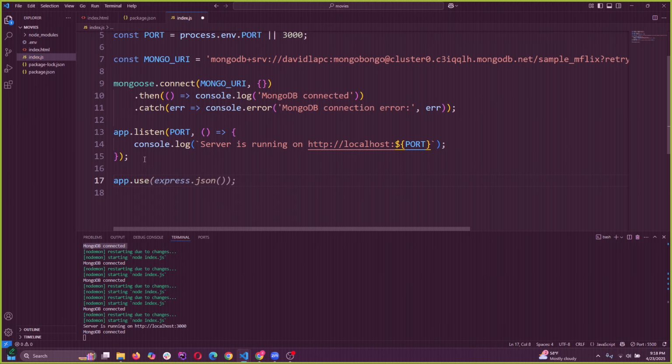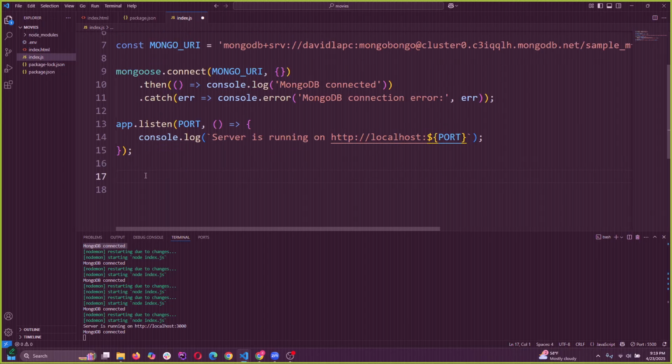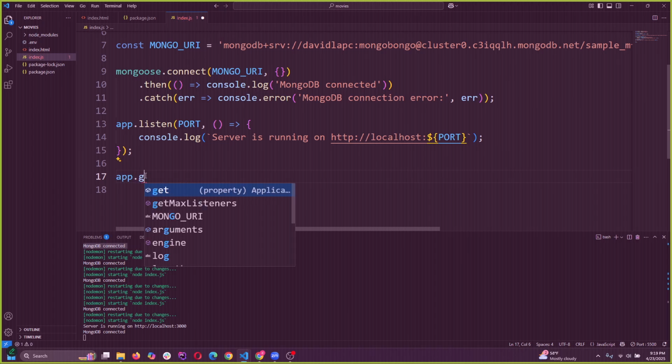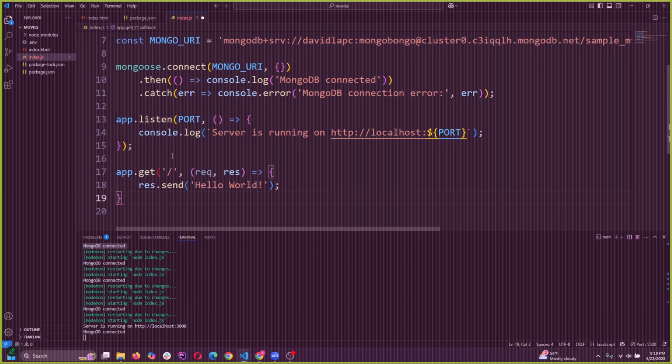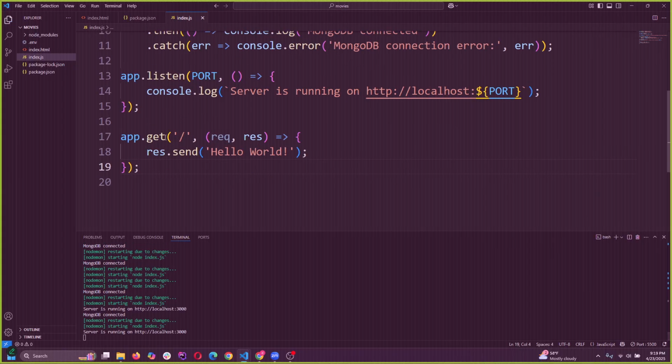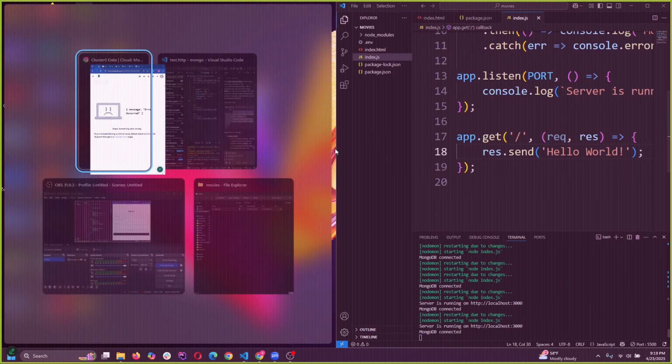App.use express.json, I'll add this later because right now we don't need it yet. So app.get. If we do an app.get / we should just say hello world.